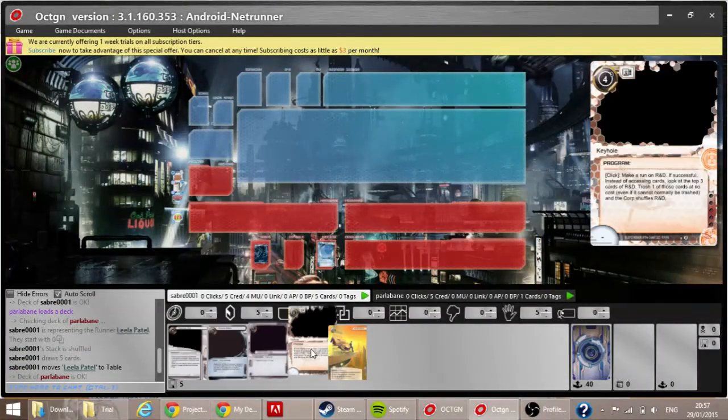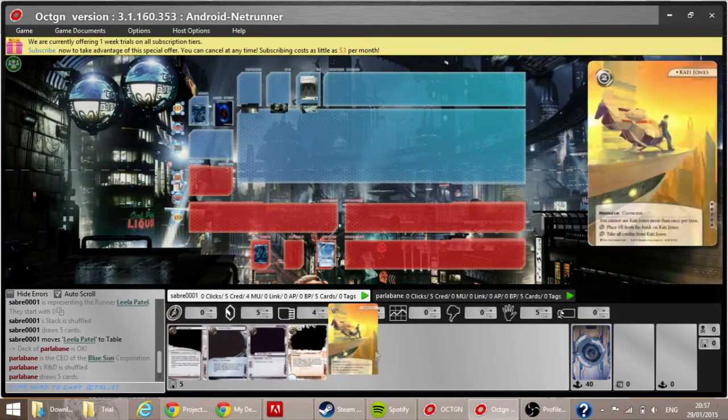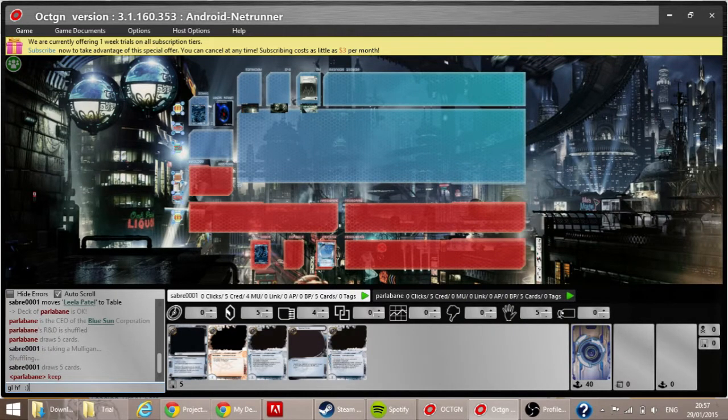Today I'm playing Leela and I'm up against Blue Sun. The one thing to note is this is a pre-ordering chaos game. I decided to get it up before it was completely irrelevant. As always, the deck list is in the description below as well.